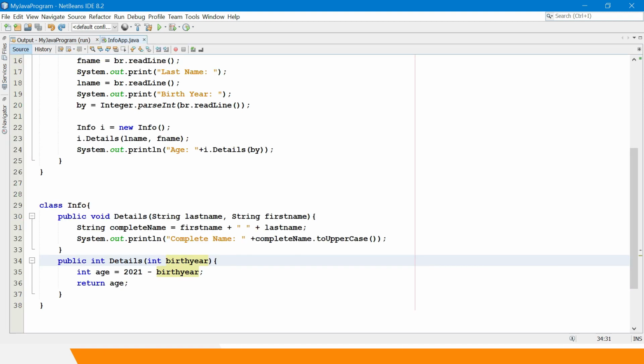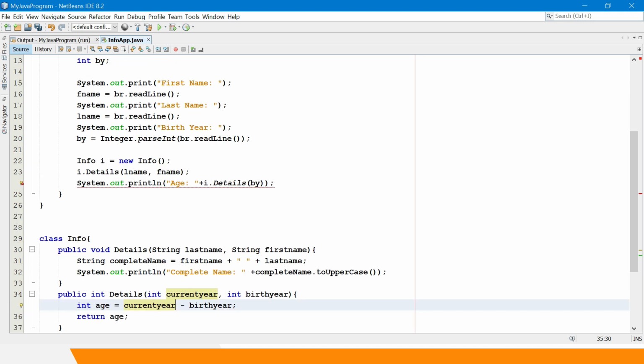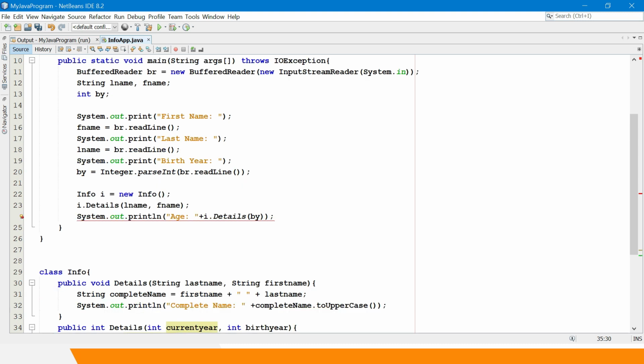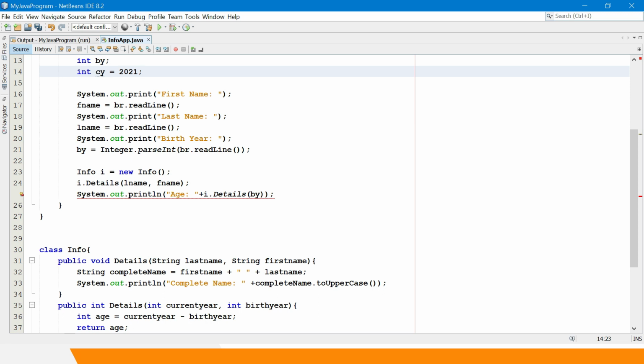It is also possible, if you prefer two integer values, to make this int currentYear, then this is now currentYear. Then here you just put the fixed value of the current year. For example, int cy is equal to 2021; we'll initialize it as the year today.